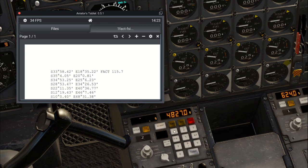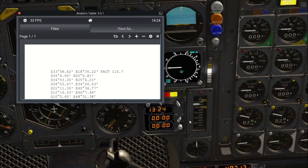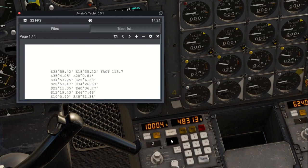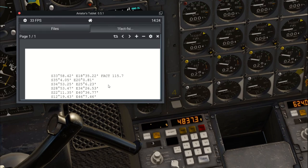Let's start again. South 10004. Insert. East 048313. Insert. You can see that disappeared. So INS1 has two waypoints, which is needed for the first leg. And now we put this one.